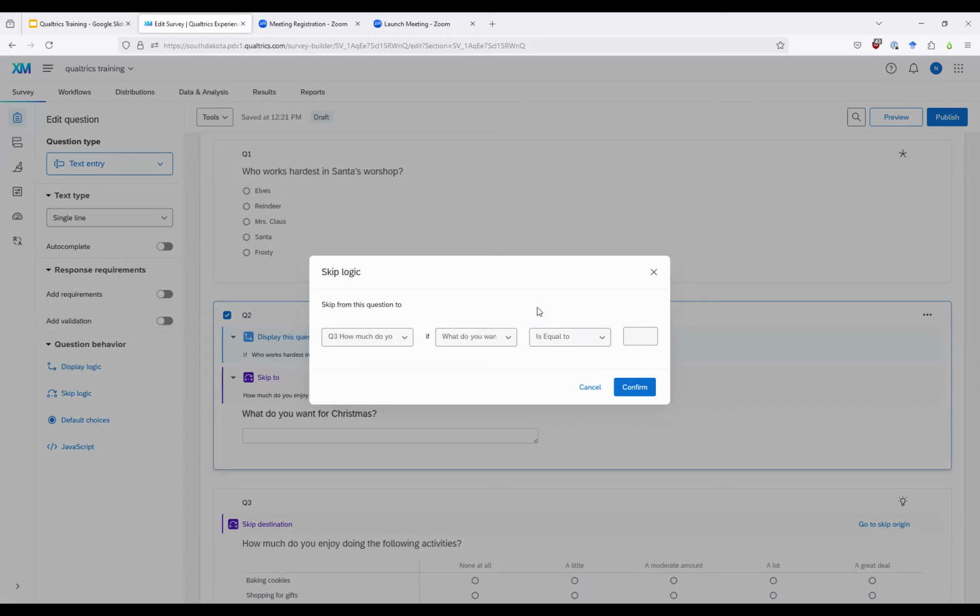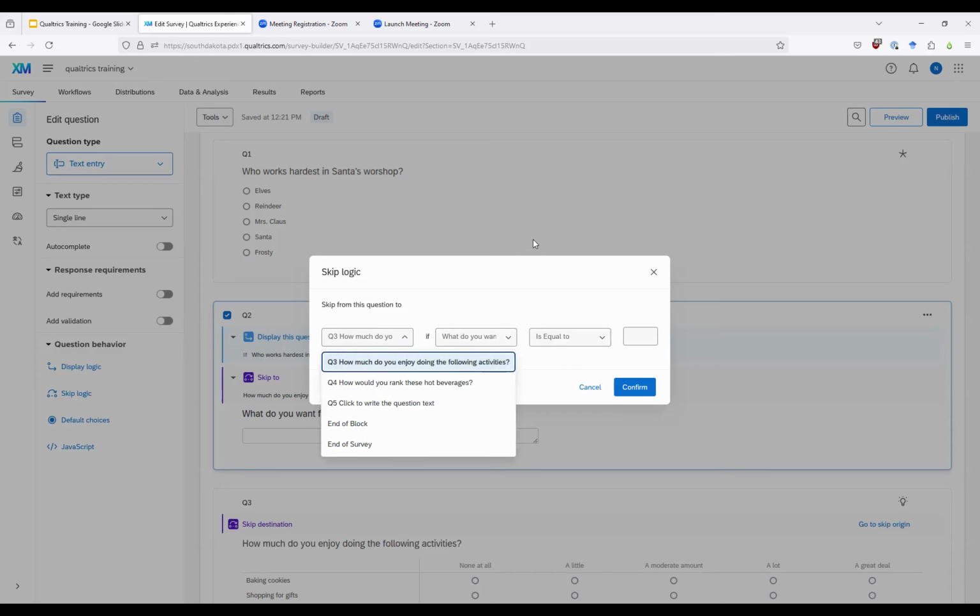This gets a little trickier in how you manage things, but it basically will skip to the next question and does the same thing, but it adds a little bit of greater complexity to how your surveys are structured. So I typically stick with display, especially for more succinct surveys.